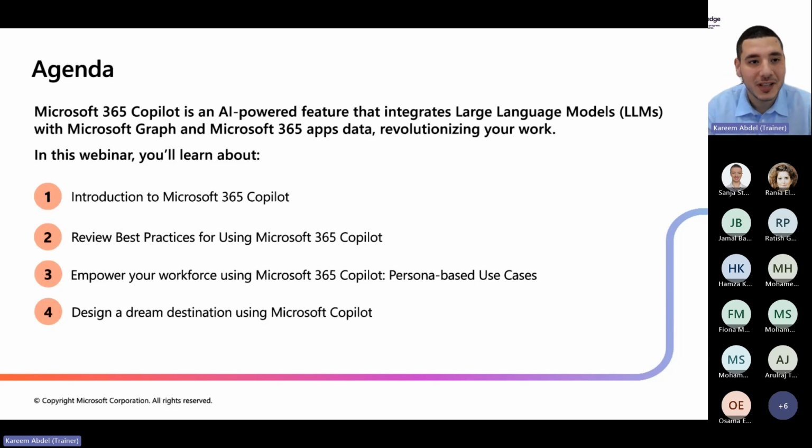And then finally, we've got a very nice exercise. So we'll be taking things a bit away from Microsoft 365 Copilot into Copilot on Edge. So we'll be going into the Copilot website and trying to create a dream destination. So it's a lot of imagination that's involved, a lot of creativity, and we'll use Copilot to help us create or generate ideas first of all, and then to visualize these ideas as images, and we'll get to see amazing results. And of course, all of these exercises are on Microsoft Learn.